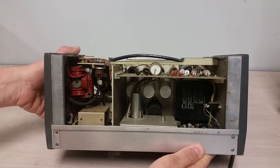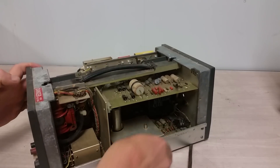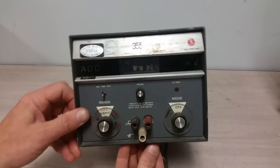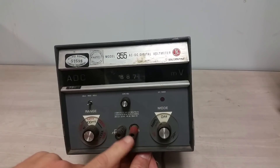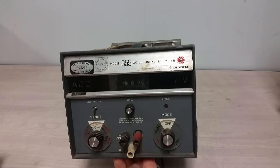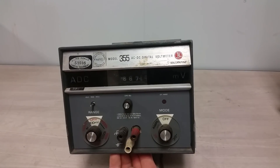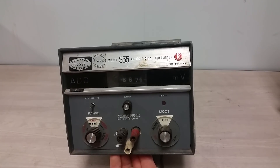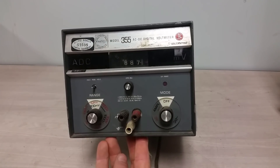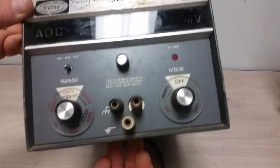Yeah, a little filthy — I didn't really have much time to actually clean this guy. Weirdness, weirdness, weirdness. I may eventually try and see what's going on with the input stage — why, if I feed two volts or one and a half volts into this thing, it doesn't actually really want to measure that. What you saw me running there was basically just AC noise, millivolts of noise. But it would be nice to see this thing actually work properly. You can see the specs there — not horrible specs for the day, but not great.